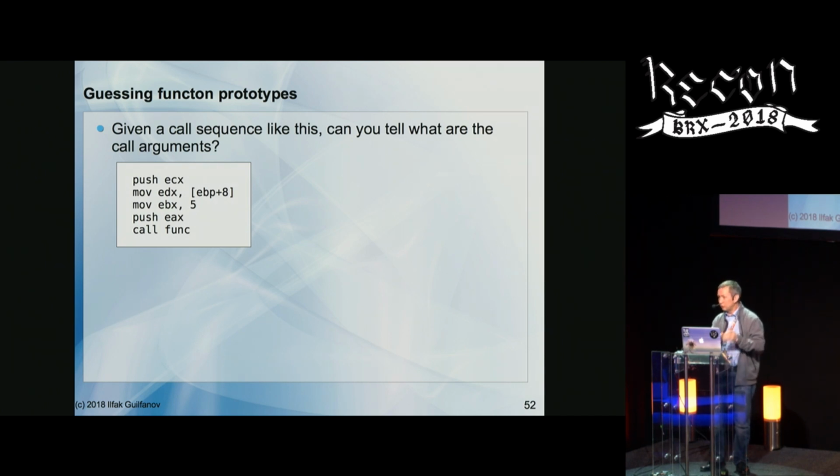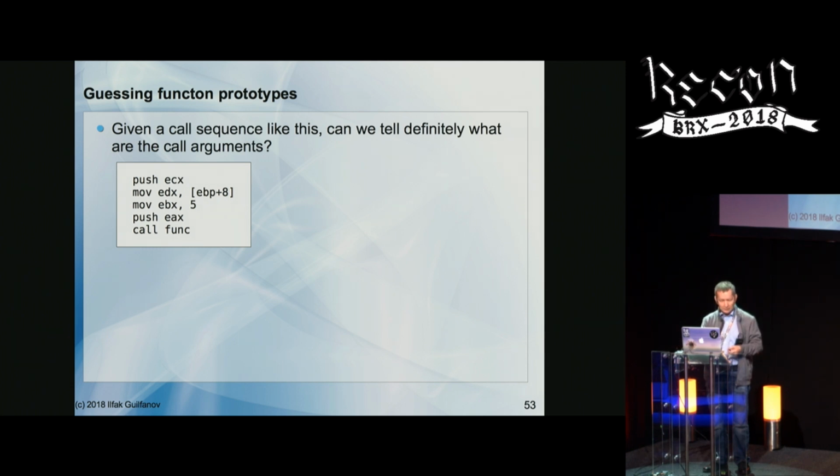The decompiler, so far, I was telling you that it is sound, it produces precise code. Yes, but there is some stuff that is lost in the translation and not present in the binary file. For example, the function prototypes, the function arguments; this information is not there. Look at this code. We have push, two moves, another push, and then finally we call a function. Can you tell me how many arguments this function call has?